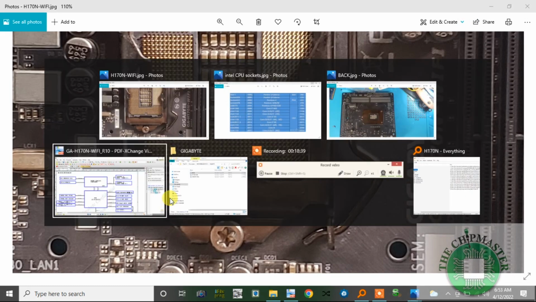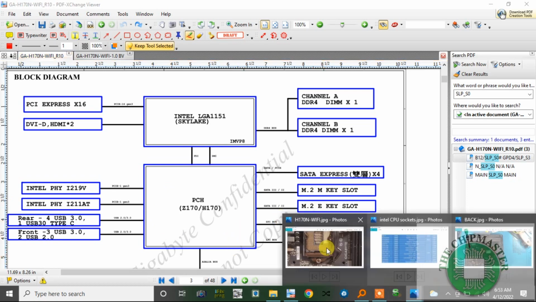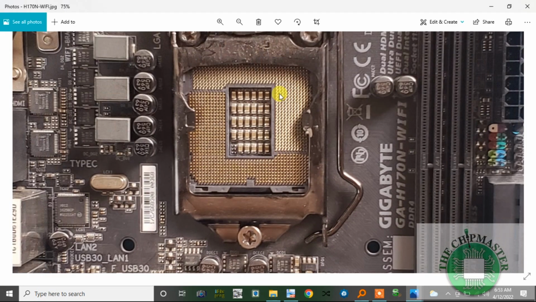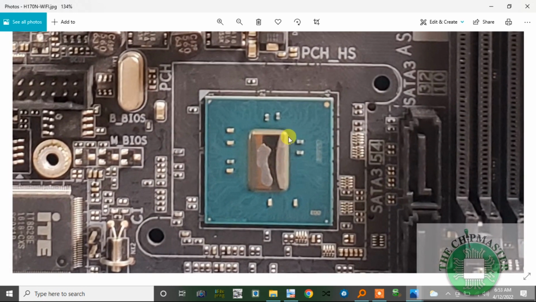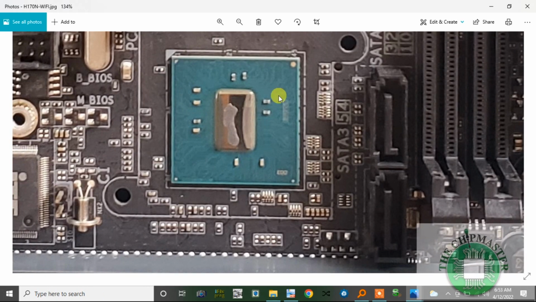Alright, so we're going to go to the timing. The timing, as I said before, is based off the Southbridge, or the PCH rather, which has both Southbridge and Northbridge functions inside. And the timing is based off this chipset. As you know, I have already given a demo video on the Intel Series 6 single ULT standard timing. This timing is similar, it's slightly different.